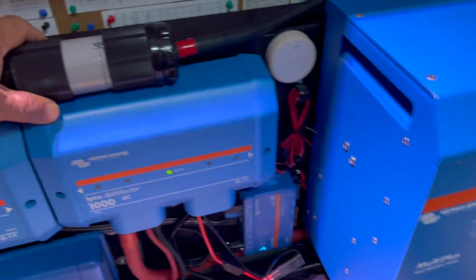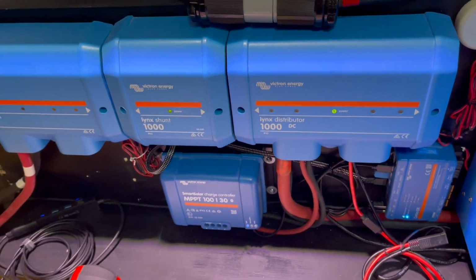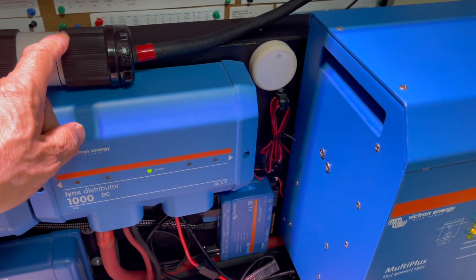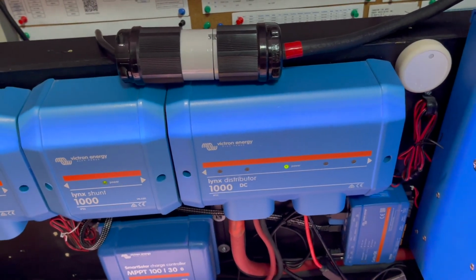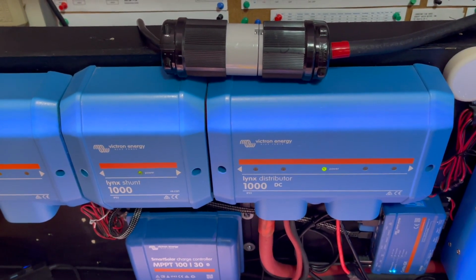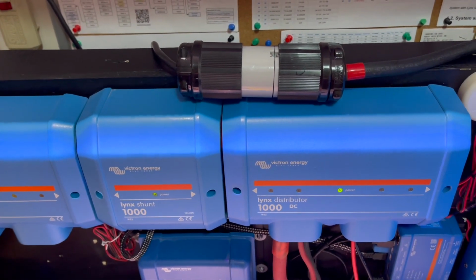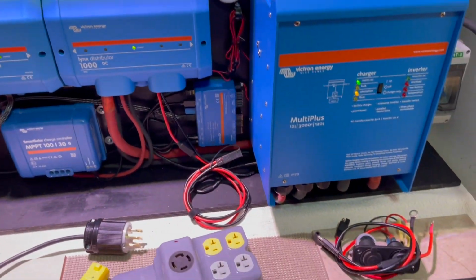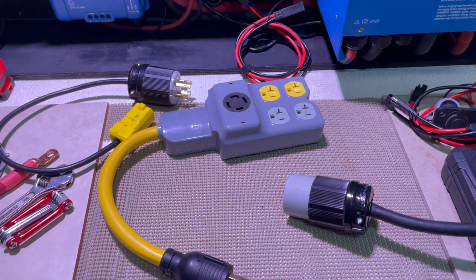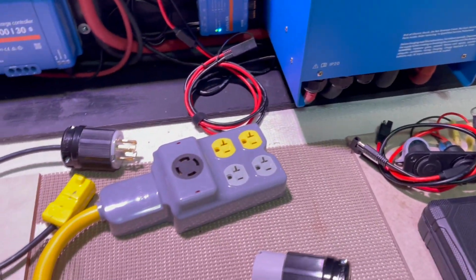And this, of course, right now I'm just using an adapter to plug into my 15 amp AC unit. Normally, this would plug into the cable that you plug in from the offshore. I set it up in such a way that none of the connectors are hot. That's a key thing to remember. So that's what I'm doing. This is optional. I can use it or not use it. If for some reason I want an extra plug because I'm working on it, I could just shove this in and use that, and I have power.